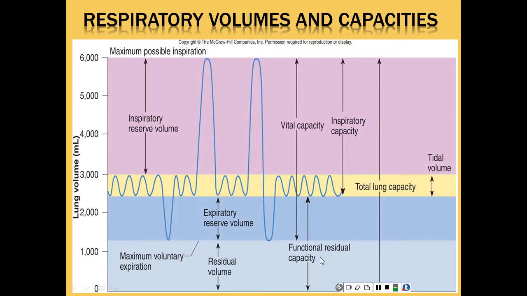So that's your FRC. Then your total lung capacity is your IRV plus your TV plus your ERV plus your RV. So it's everything, the blue, the purple, the yellow or the orange, plus the dark blue and the light blue. That is your total lung capacity. How much can your lungs hold? How much can you expel out, and what is left back after you expel?